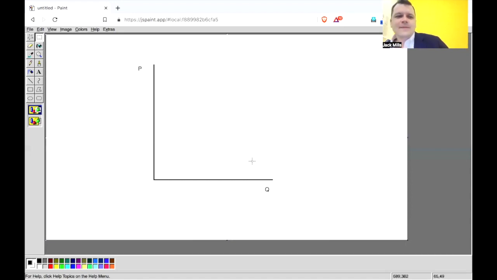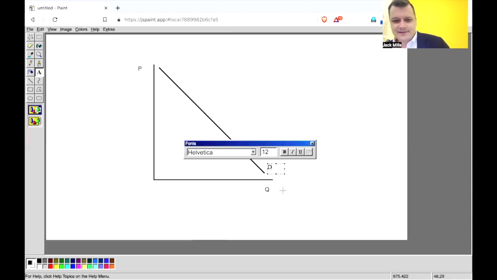Easy peasy. Now, I want to draw a supply and demand. So I'm going to take a different thickness. Maybe I'll go with this medium, heavier weight. I'm going to draw it down like that. And look at that, I can play with the elasticity, right? I can make the demand curve elastic. I can make it inelastic, but we'll go for something that approaches a linear demand curve. If I hold shift, look at that. It is a linear demand curve. And then I'm going to label it D. Not that hard, right?